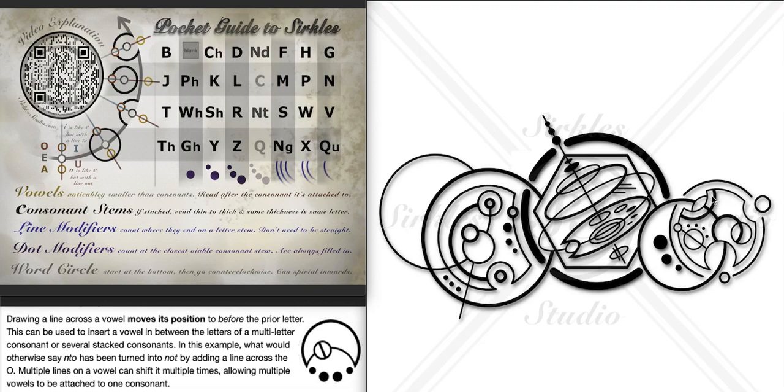Now we have more stacked letters, except these are different thicknesses, so that means they're different letters. So we read the thin one first and then the thick one. There's 1, 2, 3 lines on the thin one, so that makes it an S. Then the thick one has no lines ending on it, because this thick one passes through it. So that's a T. Here's the T, here's the S. And then we have the I line going towards the middle. And then 1, 2, 3, 4 dots on the letter C.